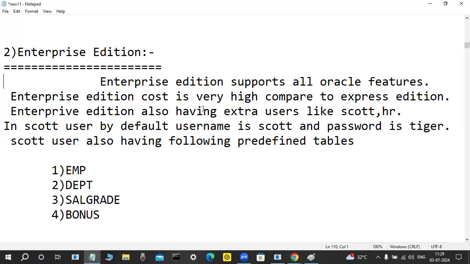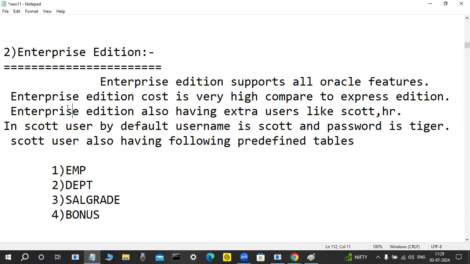Enterprise edition supports all Oracle features, right? Enterprise edition cost is very high compared to Express edition.